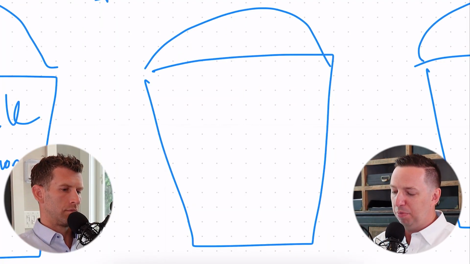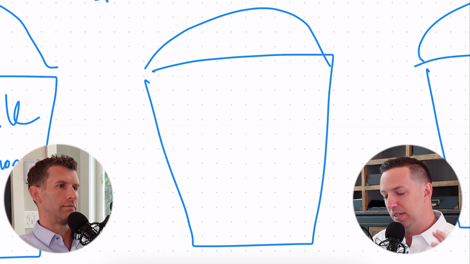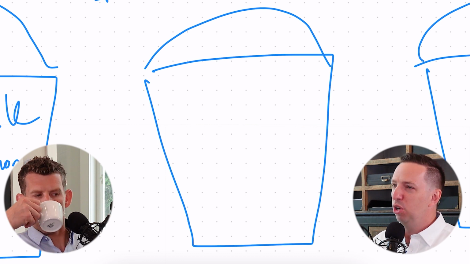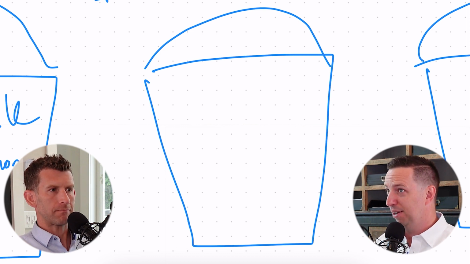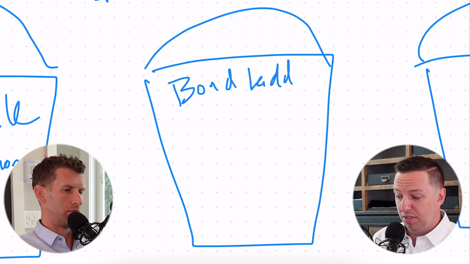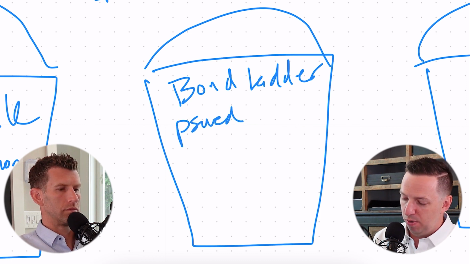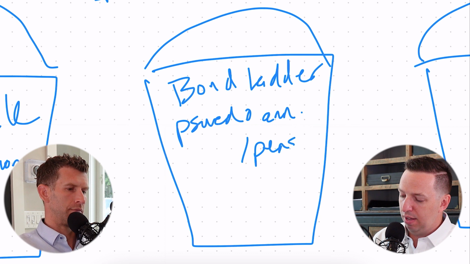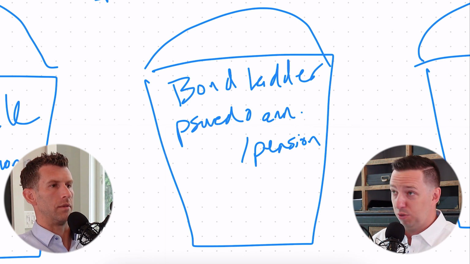Okay. We've got a middle bucket here. So we've got the 4% rule where you're selling assets. This middle one, and these are not technical terms, this is how we conceptualize this, is where you're going to give your money to an entity and that entity is going to pay you some kind of yield. I guess a bond ladder would fit in here. It's almost like a pseudo annuity or pension where you give someone some funds. Whether you buy some bonds and those bonds pay a yield and you live off the yield, that's one way to do it.